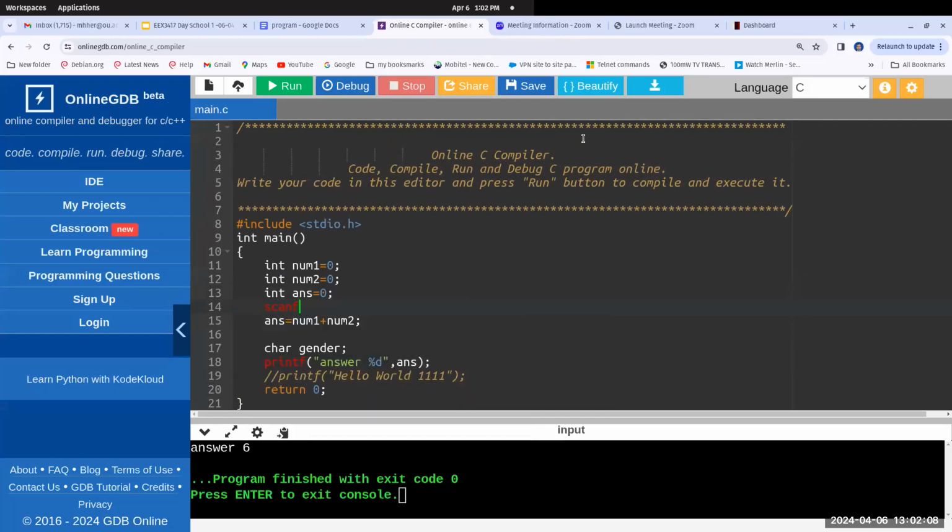Scan integer %d is for integers. Percentage d should be included; we can only use integers. We have to write the number here.